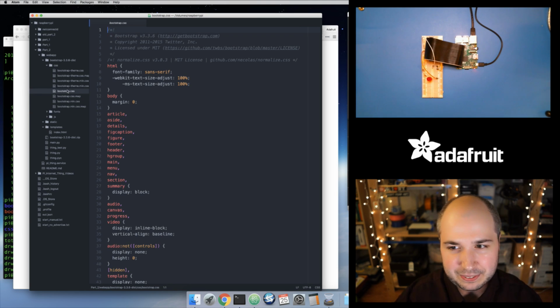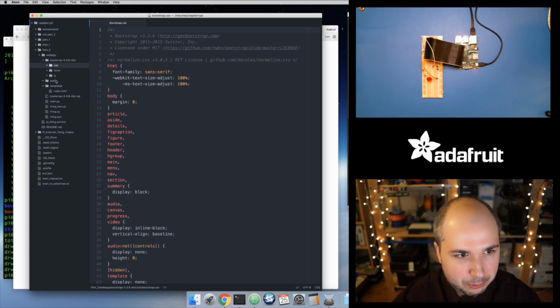But like Bootstrap itself is really complex. Like it's built from a higher level abstraction above CSS. I think they use Sass or Less, or one of these kind of languages that lets you write more flexible cascading style sheets. And then it gets compiled down into CSS, so it's not super easy to read it, but there's good docs on their page that tell you kind of how to customize it.